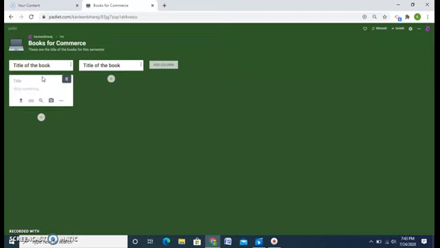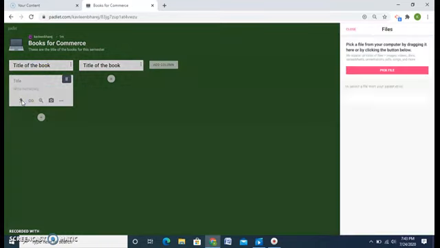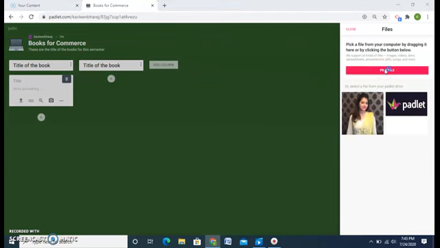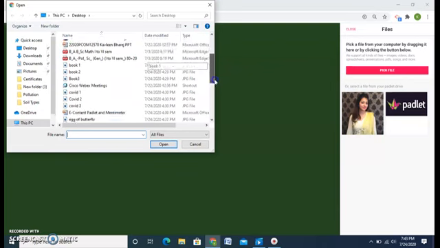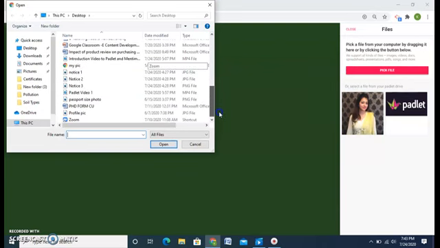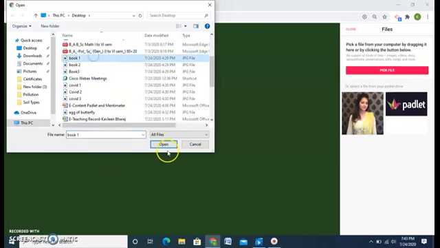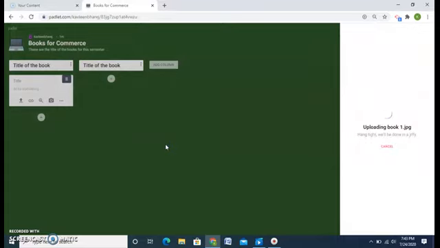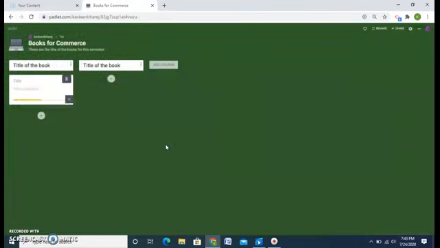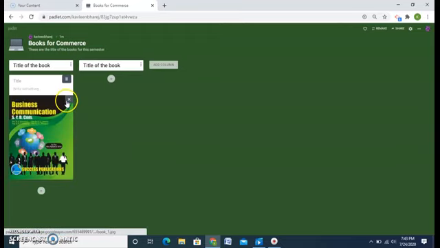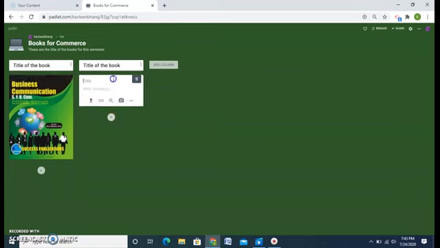By clicking on the plus sign, I can upload the names of the books and pick it from my desktop. So I have here book 1 for my students. So these are the titles of the book, because a lot of times students ask which book to purchase, so I can give them in the Padlet that these are the books for the specific subject. So I can also mention the subject title of the book for business communication, and I can add number of list of the books a student can refer, and they will be able to know the publisher and the name of the book.